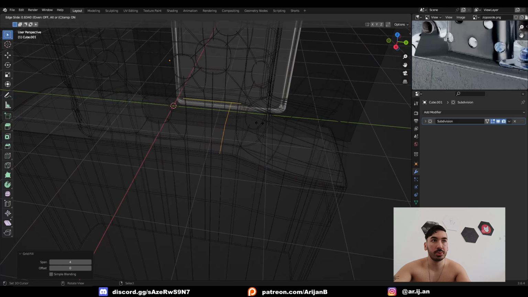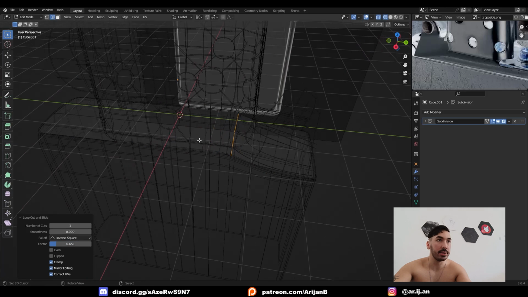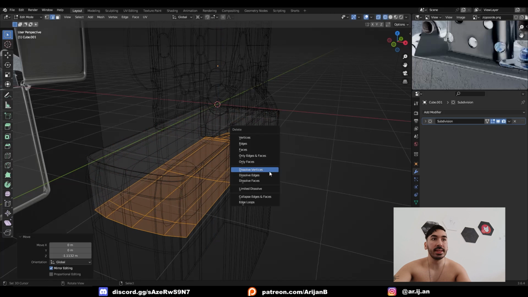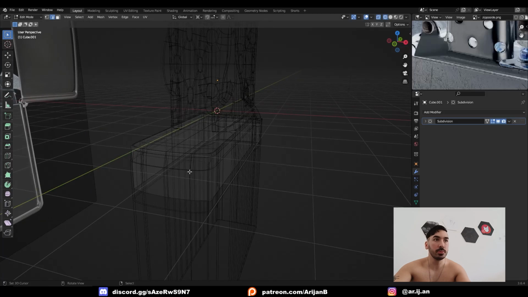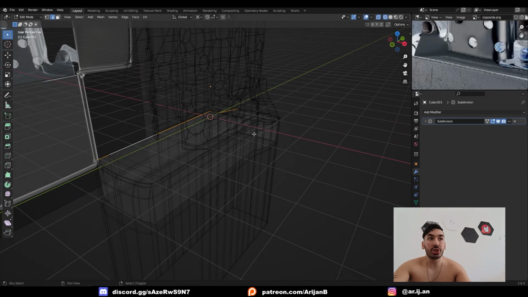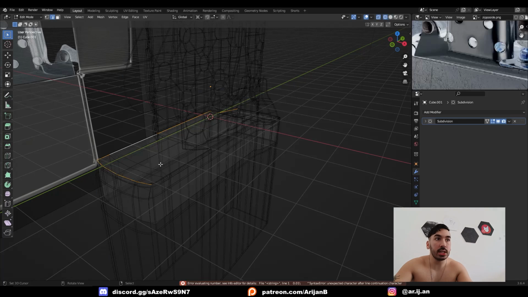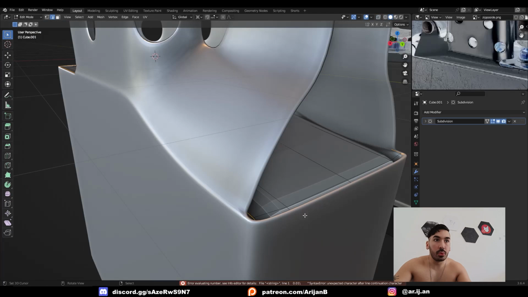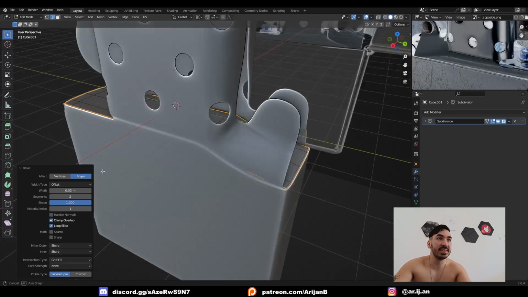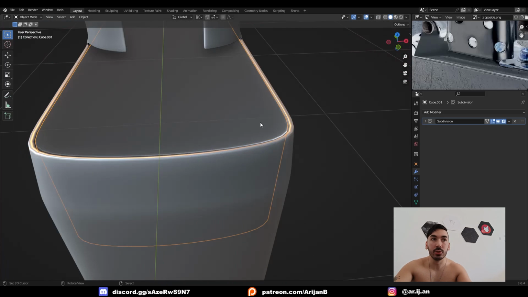I'm also going to add a loop cut over here to make this corner a little bit tighter. Then we need to extrude everything down and delete the faces at the bottom because we don't need those. And we're going to select one of these sides, press Shift G and face angles. Then just set the threshold to something like 0.001 or 0.01. You don't want this to be too low. Then just select all the edges on the sides here, and we're going to bevel those just a little bit so that this is a little bit tighter and we don't have any bending which goes inwards here.